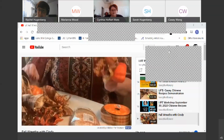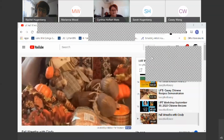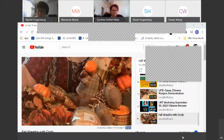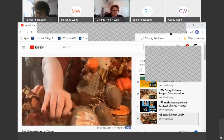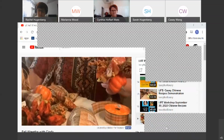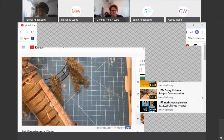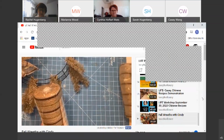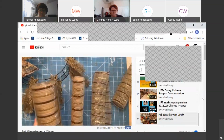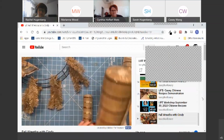You'll need just some little fall sprigs I picked up, and I picked up a little scarecrow, and then just some extra loose leaves that we'll add in, maybe a flower. So let's get started. Like I mentioned earlier, we're going to use the burlap foil mesh. To save time, I've already cut just about all we need.